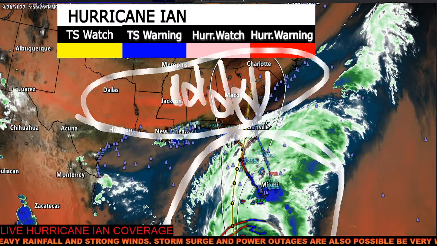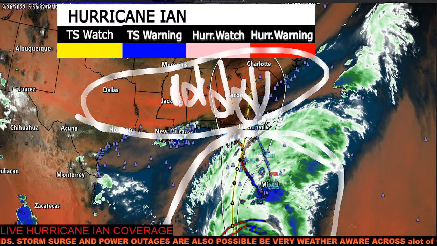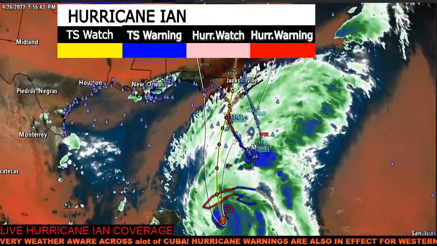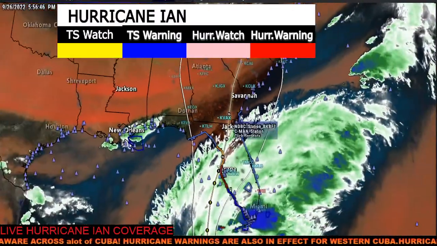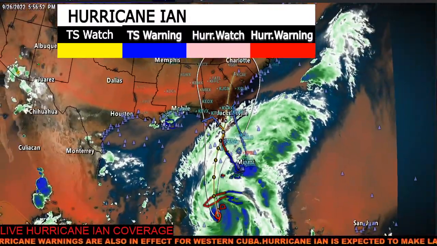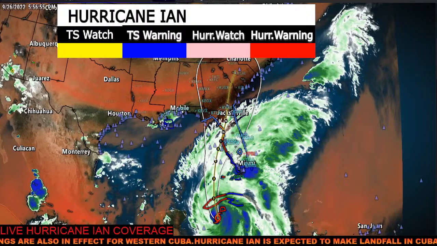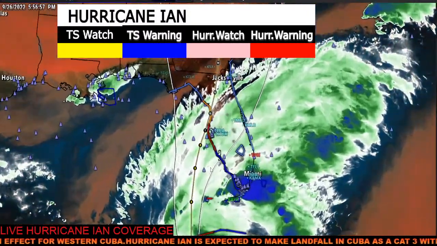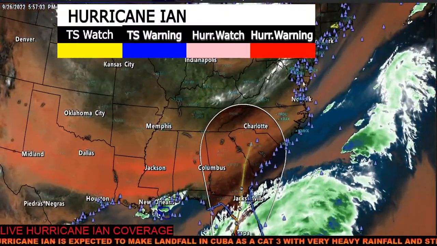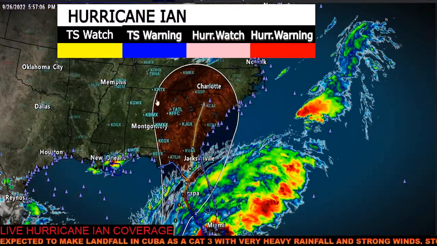But it's a very favorable area across South Florida and Central Florida, as this thing is in some very moist, warm air with not much wind shear. So it's only a good sign that this thing will start to decrease and will probably be only a Cat 1 by landfall. The bad news, the worst case scenario, is that it's forecasted to be Category 4 and impact Tampa before it makes landfall. But the good news is that there's this dry air centered into these areas right now.